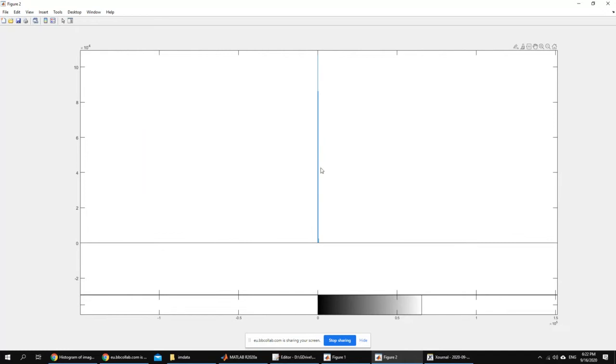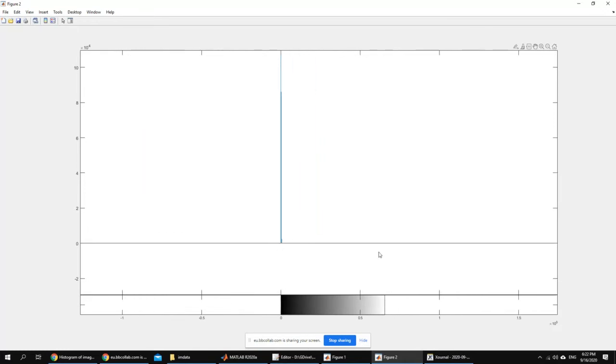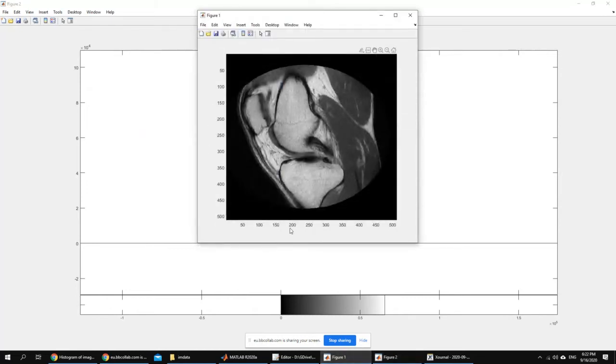Actually, it looks very strange. It shouldn't really look like this. It should have many more values on the other side here. I'm not sure why. Okay, it's because it has so many black points. The black points are dominating the image itself.